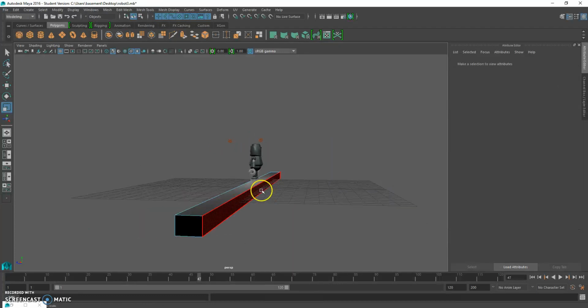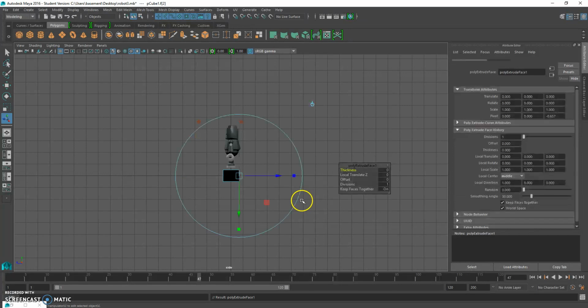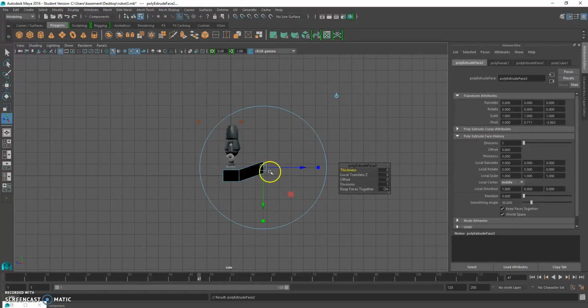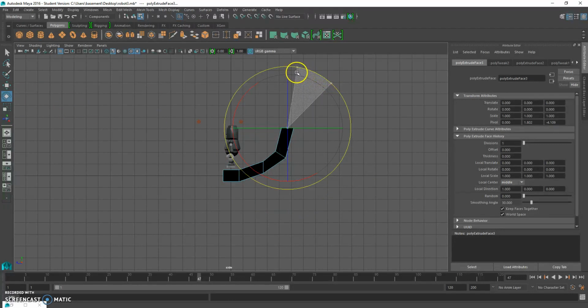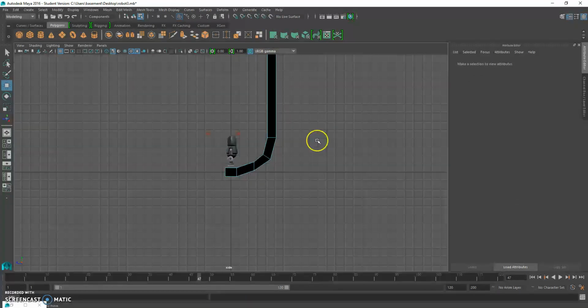Go to face, go to right view, hit Control E and W. Control E, W. And we're going to rotate it a bit. Control E, W. Let's rotate it a little bit more. Control E, W. We're just going to bring it up real high.